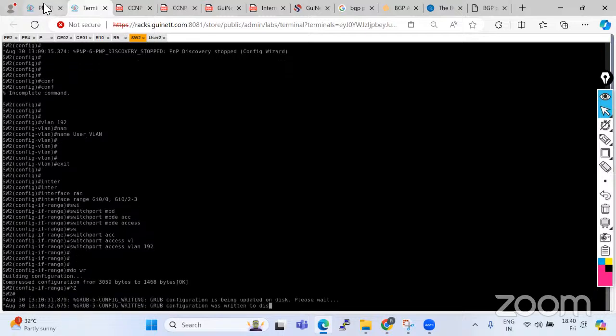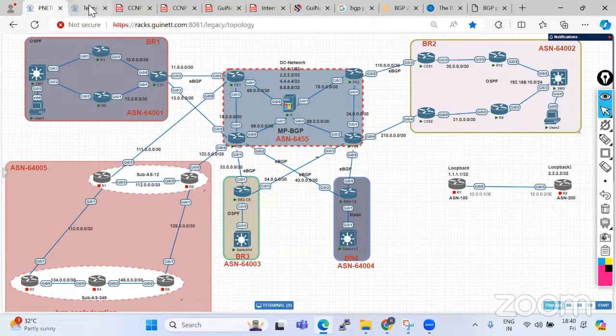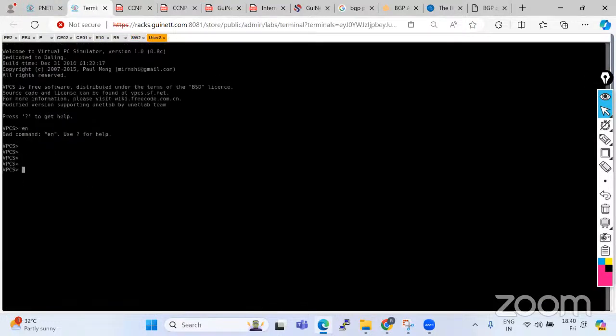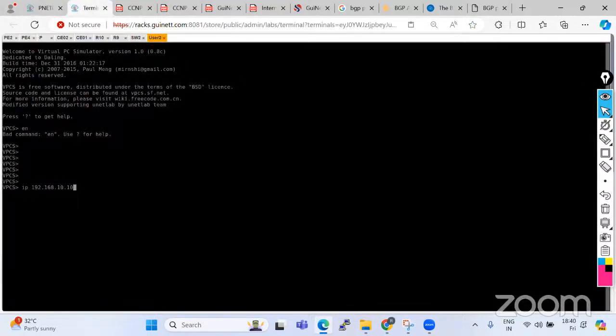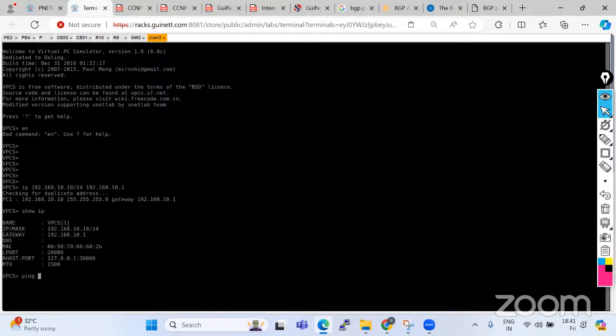Now I have to assign the IP to this host, right? So let me assign, this is just the host PC. Simply I go and assign the IP address. So IP 192.168.10.10/24, and the gateway would be 192.168.10.1, that is a VIP address. Okay, so simply I assign the IP address. This is the VHost. So you can say this PC, but this IP is not reachable because it's not configured right now. So let me check, this is not configured. So this is done. What next?